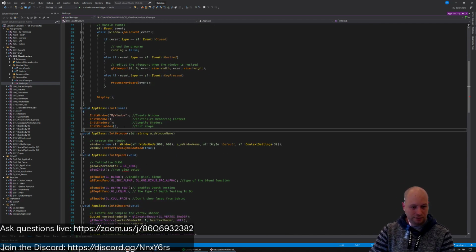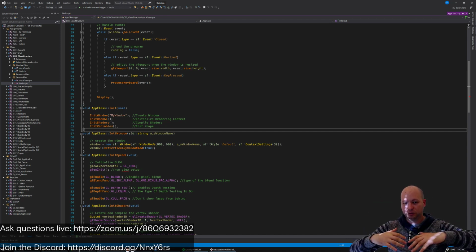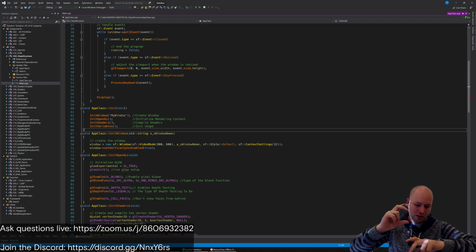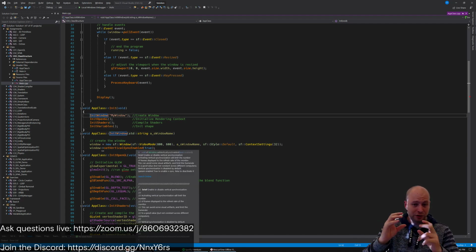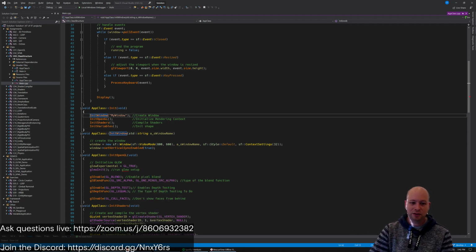And init further breaks it down into 4 different initialization stages, much like we had when we created our first OpenGL example. We created these regions. This will also create regions, but in the form of functions, which are a little bit easier to understand and digest. So first, let's take a look at init window, which takes a name, and the name is really just the string name, and it just calls that function.